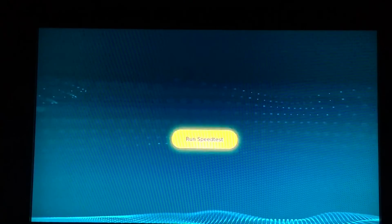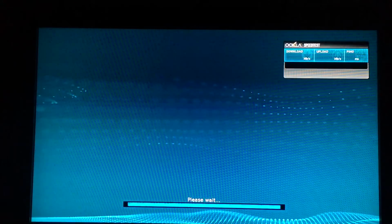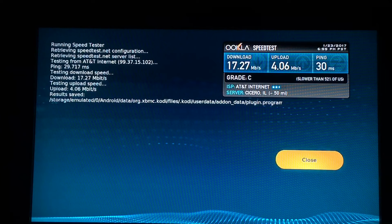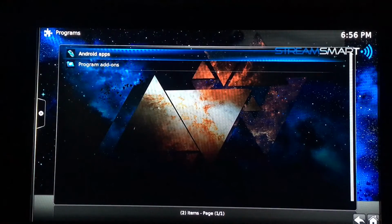So we're going to run our speed test here. Run it. So that's what we've got: 17 megabytes a second download, 4 megabytes a second upload, and 30 millisecond ping. The ping's really not so bad. And look, we got a C grade on here from my Cicero, Illinois server, which is probably the closest to where I am. So I'm going to close it, and I'm going to hit the back button so I can pop back out here.